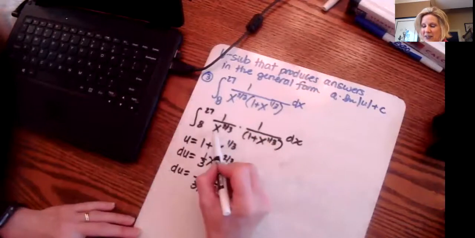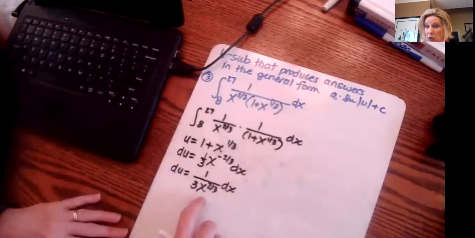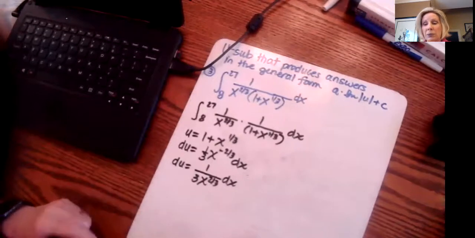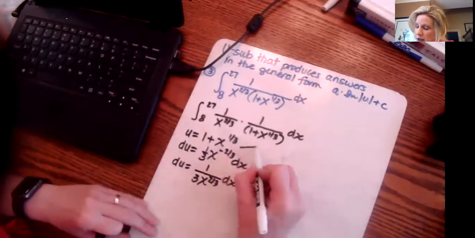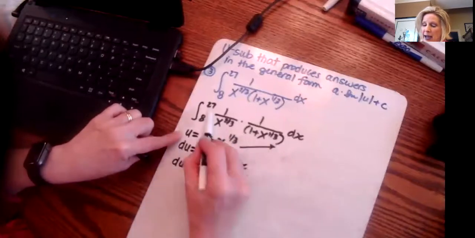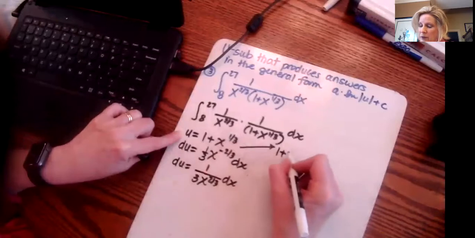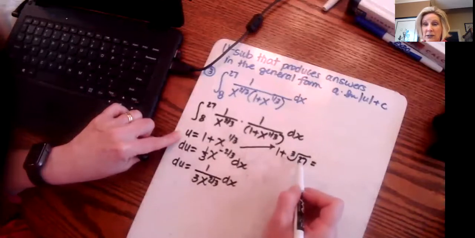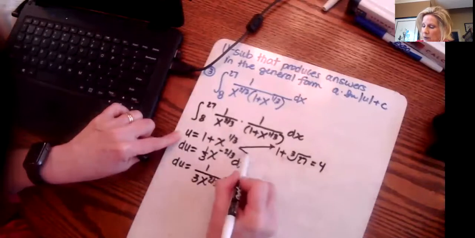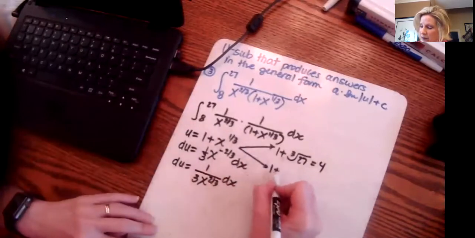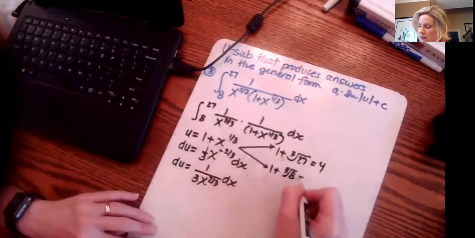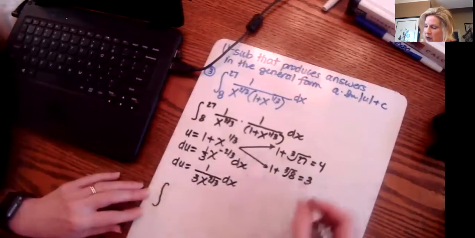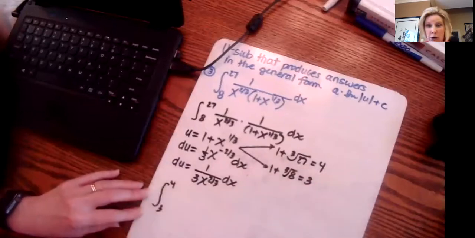Okay, now I'm saying that the x to the 2/3 is a monomial that's in the du part. So, hey, while I'm here, let me replace my limits too. So if this is my u, if I put my high x in there, it would be 1 plus 27 to the 1/3, which is the cube root of 27. The cube root of 27 is 3, plus 1's 4. And when I put my low x, 8, in there, it would be 1 plus 8 to the 1/3, or the cube root of 8. And 2 plus 1's 3, okay? So here's what I'm going to do. I'm going to go ahead and say, well, I'm going from 3 to 4 on my limits. So I'll get those turned over.